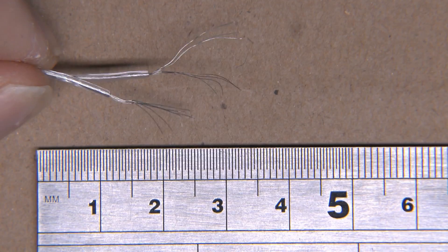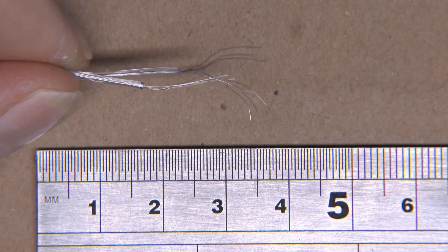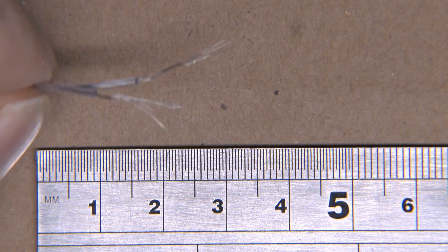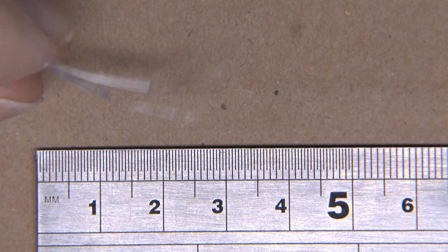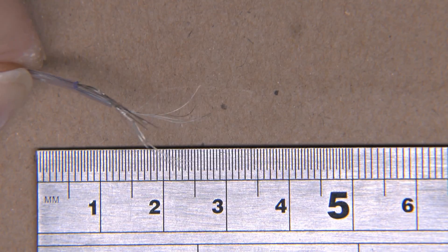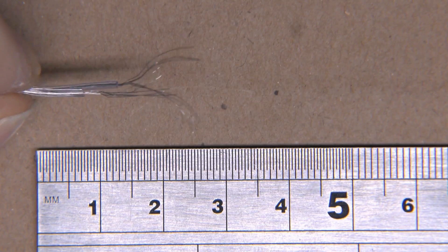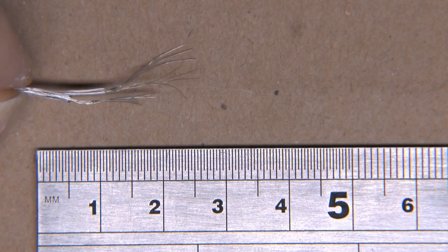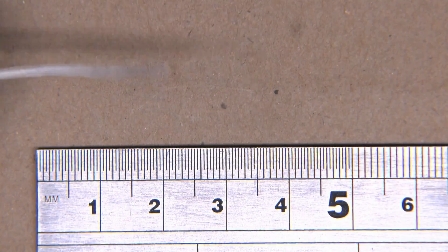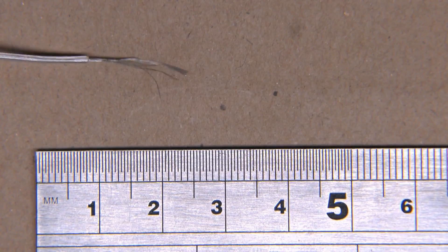So before we destroy these wires, let's have a look at them and see what they're made of, and also measure the resistance. Here are the wires that form the extension cord — mains in at one end, carried along two wires, and mains out at the socket at the other. The fact they're twisted with the LEDs doesn't really change anything. As you can see they're not actually copper — they're probably aluminium or some other weird metal. They're shiny silver, and when you scratch them they're still shiny silver underneath. They are ridiculously thin — that's actually two of them there, but if you separate one out, that's basically all you've got, just those tiny strands.